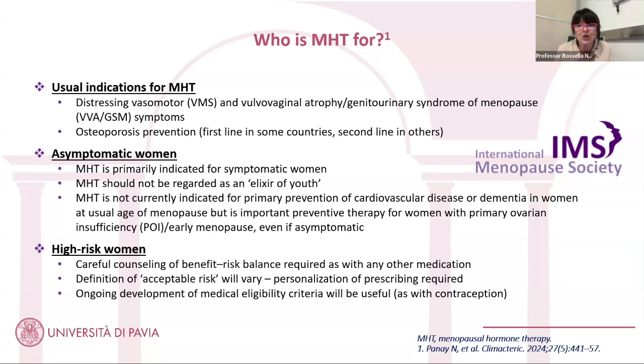But we really need to treat women that are symptomatic, and we really need to treat for symptoms of the menopause. We don't have to consider this treatment as an elixir of youth, because you have seen from Nanette that there are also some genes that have to do with aging. And in this context, maybe they cannot do all the job because we are aging, both men and women. And this is a very important point that we have to consider, because otherwise we don't work according to evidence-based practice.